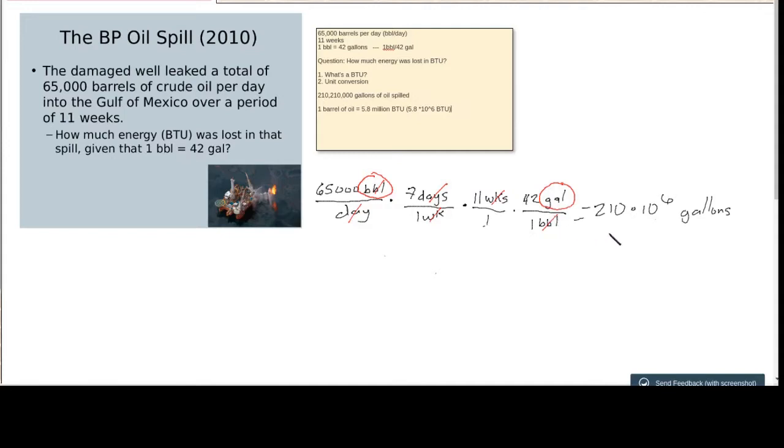So I'm going to have to convert the gallons back to barrels to be able to get this into energy units. That's fine though, because I kind of wanted to know how many gallons it was, because I know what a gallon looks like. I know what a gallon of milk is. I know about a gallon of gasoline. So thinking 210 million gallons means something a little bit more to me than having calculated the number of barrels, because I haven't seen a barrel before. But I'm going to convert back.